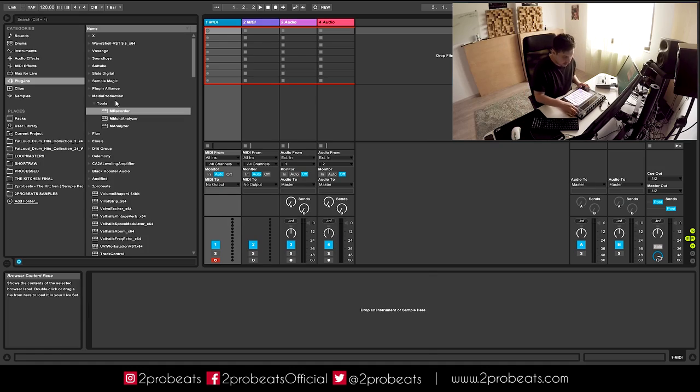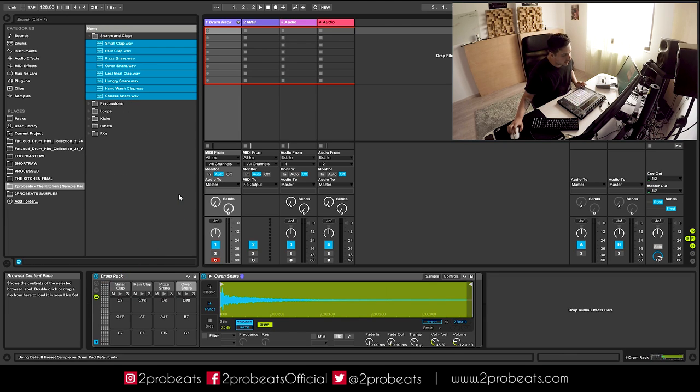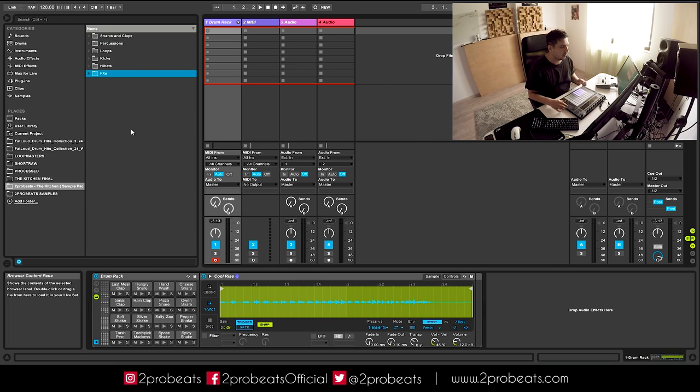Let's open up Ableton Live. Let's add a device, drum rack. Let's add all the sounds into the drum rack. So now I have all the sounds from the sample pack loaded into a drum rack in Ableton.